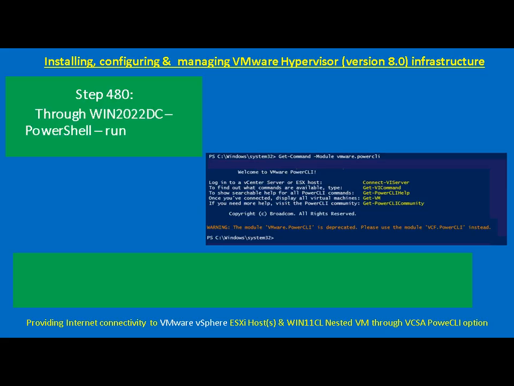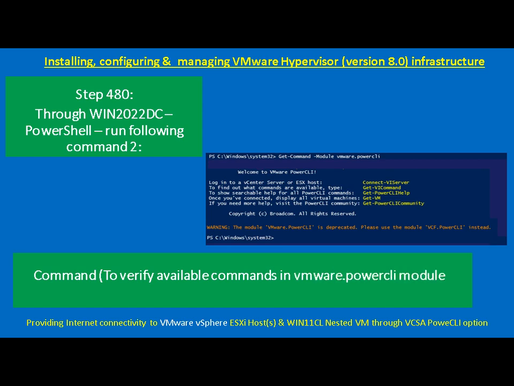is a main one. We need to verify whether our module VMware.PowerCLI got installed successfully or not. This is a verification module. So I'm just entering that second command now just to verify that the VMware PowerCLI module is installed or not. So what is that particular command? Get-Command -Module VMware.PowerCLI. This will display what are the main commands available inside our VMware PowerCLI module, and this will also confirm whether this module got installed correctly or not.